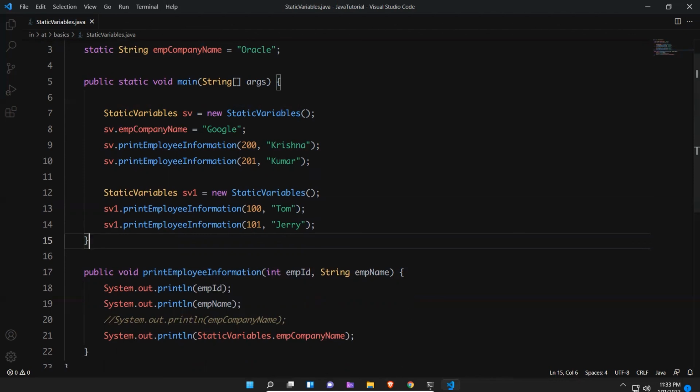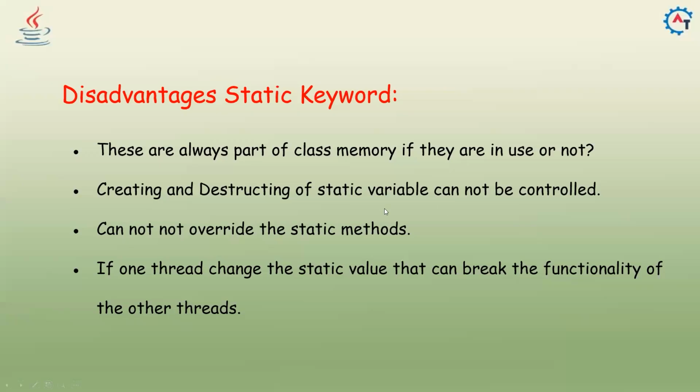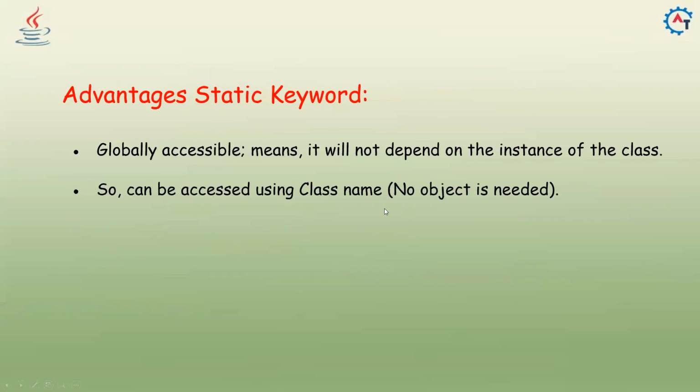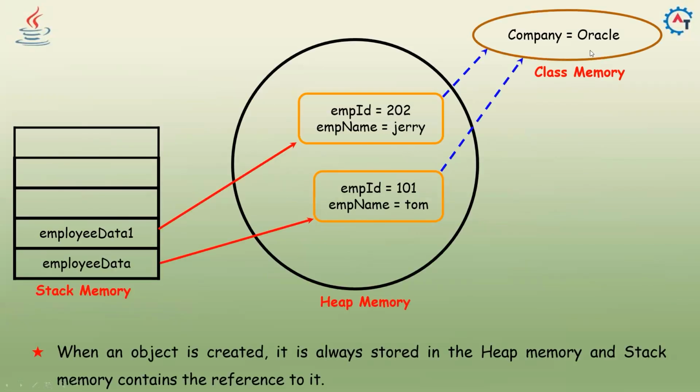In the PPT, if you go up here, you see that this is class level. All the objects will refer to this. With this object, I changed the company name from Oracle to Google. So it is changed at only one level, in the class memory. So next time when another object accesses it, the updated information will come. If you change it accidentally, the other objects will get the same thing. So that is the disadvantage we discussed, right?